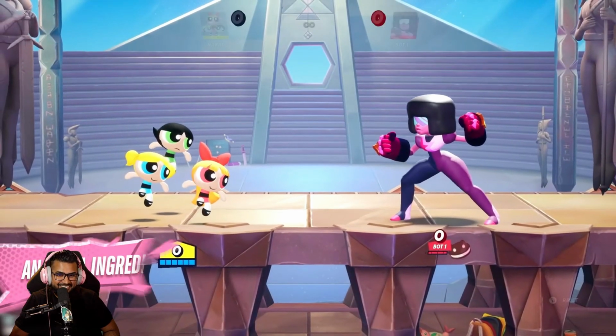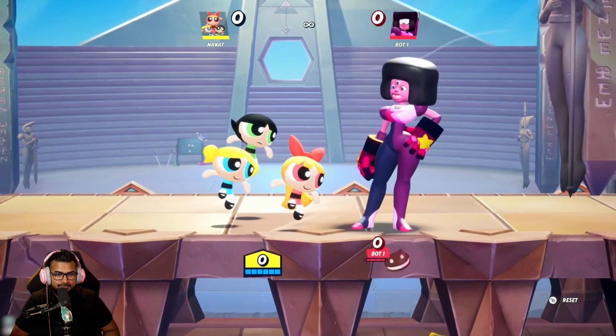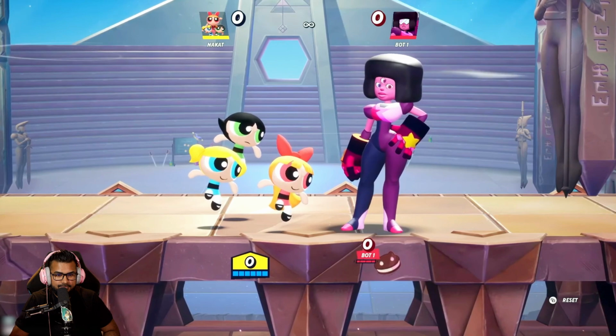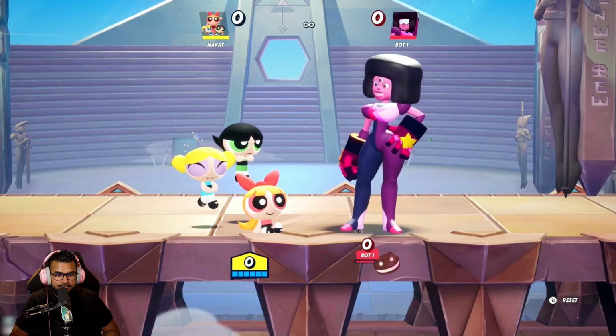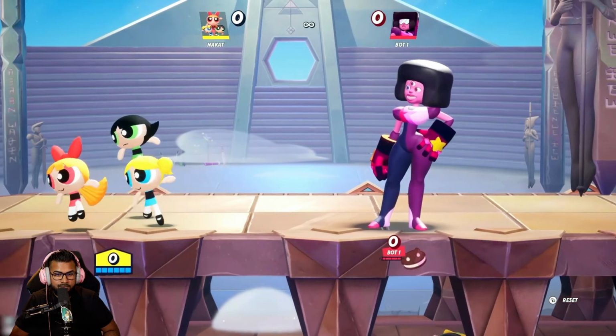The next move is called Extra Ingredient. What this move does is it changes the properties of their neutral specials. So their neutral specials by themselves are really cool. You can combo off of them. Some can ring out opponents. They're dope. But what if I told you that Extra Ingredient actually adds debuffs to the opponent?